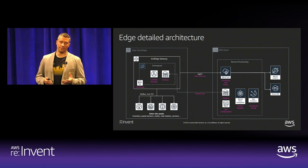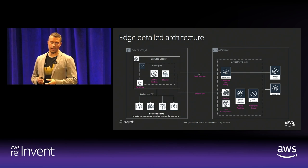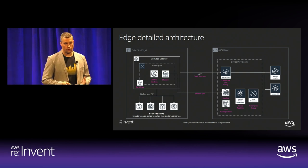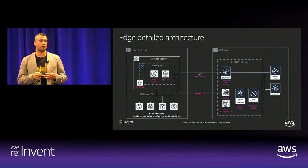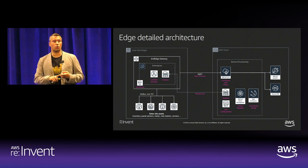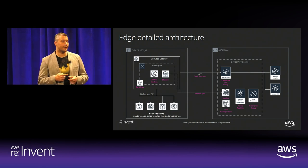And so with EDF, we have identified several stages that we need to go through before the data can get onboarded. The first one is like a baseline configuration of the hardware. So think of the gateway as just a regular computer. You're going to have to pick an OS. What flavor of the OS do you want to use? You might want to patch the OS. You might want to configure a local firewall. You might want to install an antivirus. You might want to configure DNS settings.